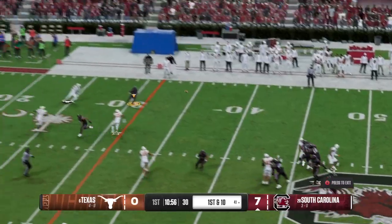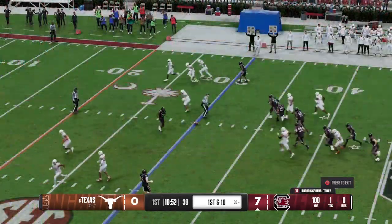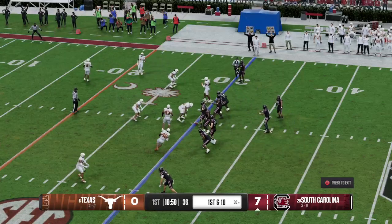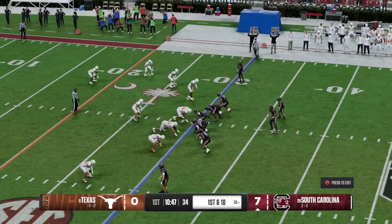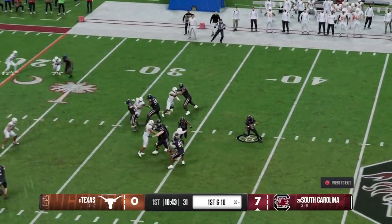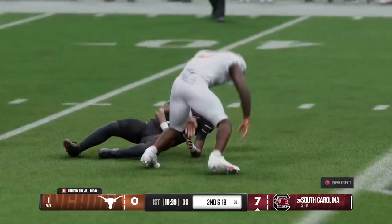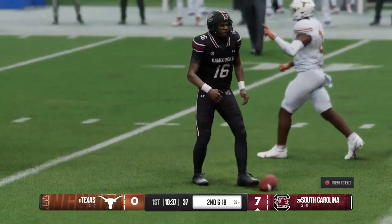Looking to move it through the air. Finds his man. It's Bennett. Defense was right there, but they couldn't stop him from making the catch, and he's got it to the 30. Well, that receiver, he knew he had to get his head turned around quickly. He's running the curl route against zone coverage, but he knows his... Nowhere to go with the ball, and down he goes at the 39.